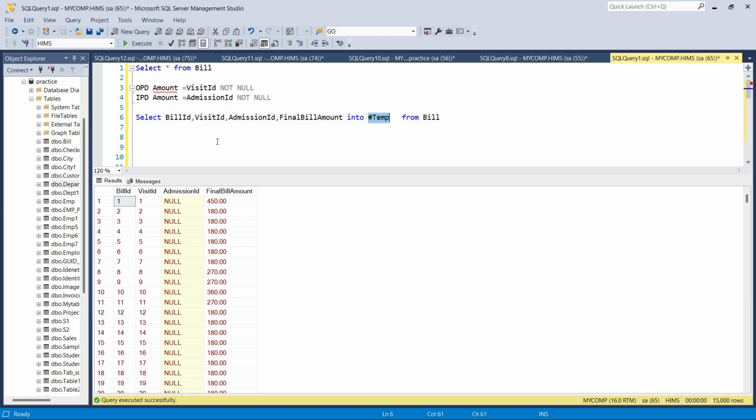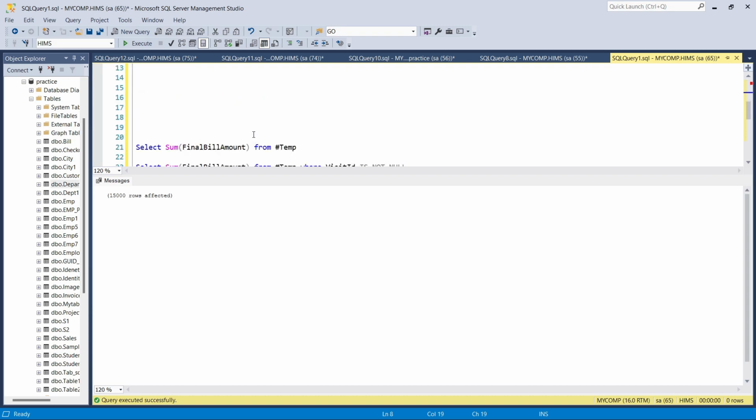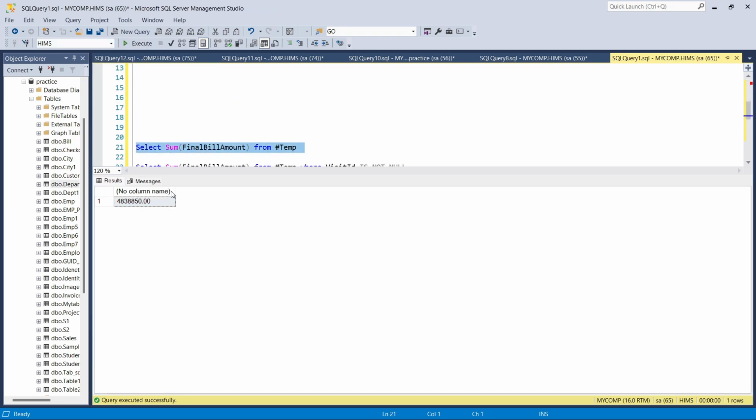First of all, I'm dropping it. It does not exist, so no problem. So directly we can insert the data into the hash temp. Here you will get the complete summation for that particular column, final bill amount.